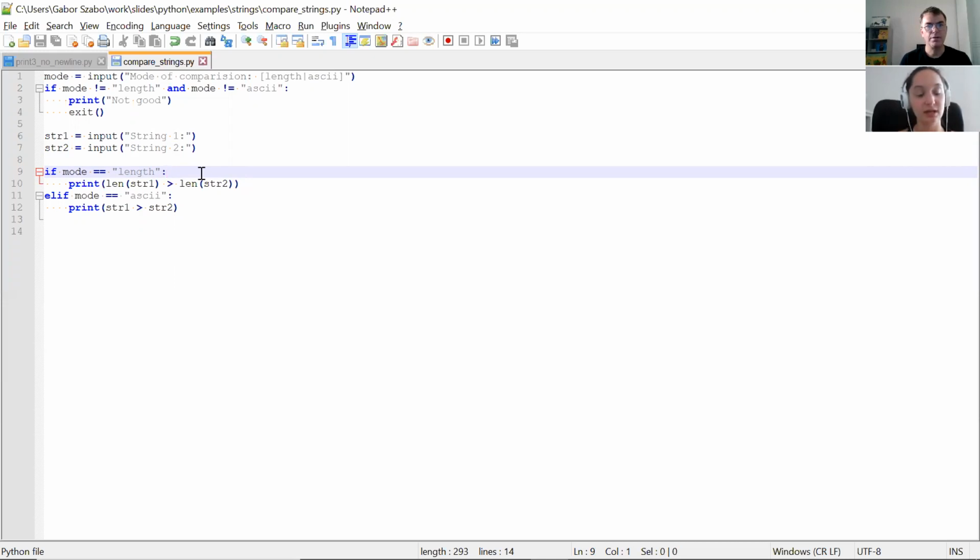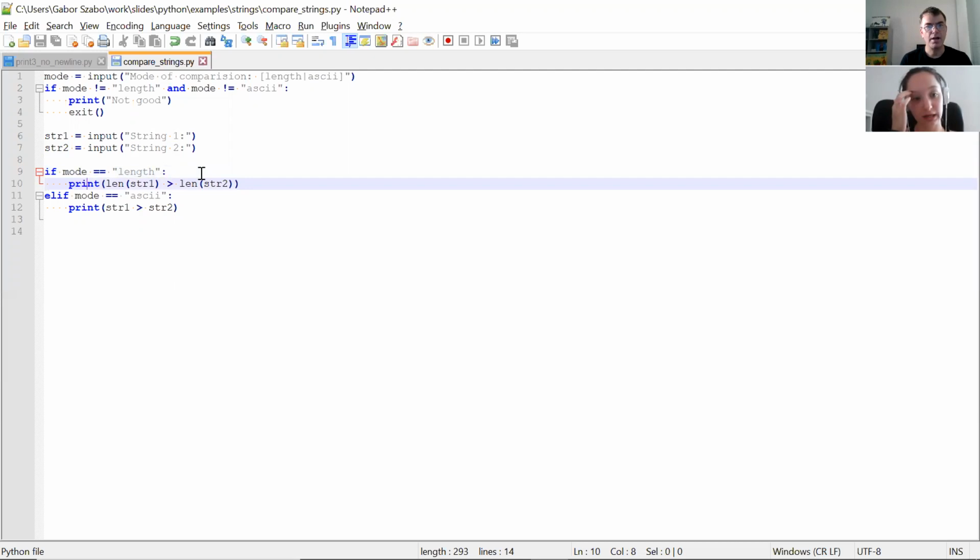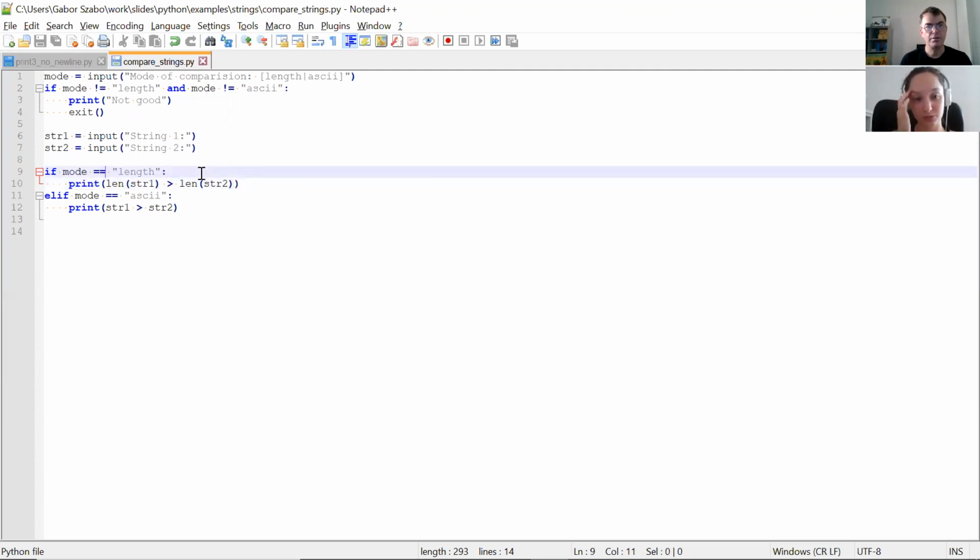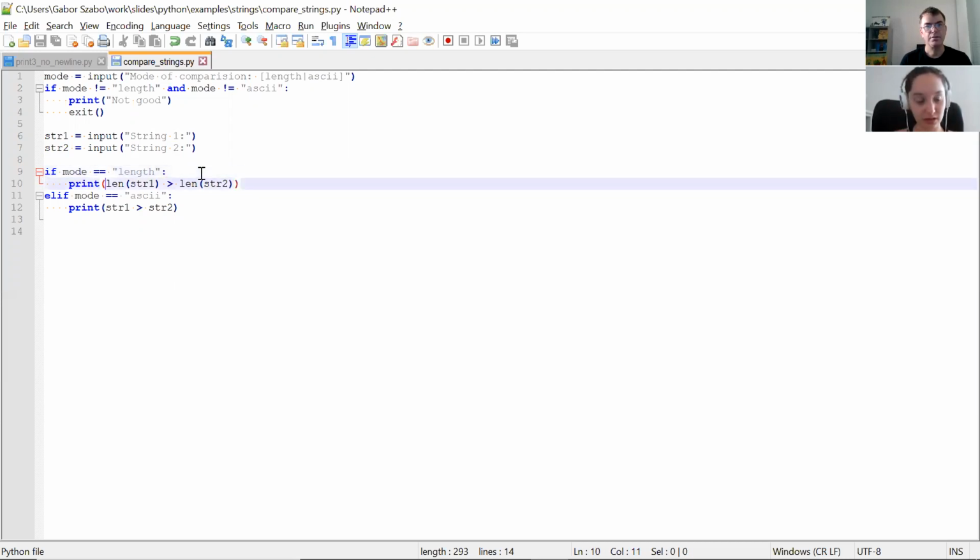So you say if the mode input is length, which it was in this case, then you should print the length of string 1 and the length of string 2. Oh, right. So it's just a comparison, but you didn't print which one is bigger or not.